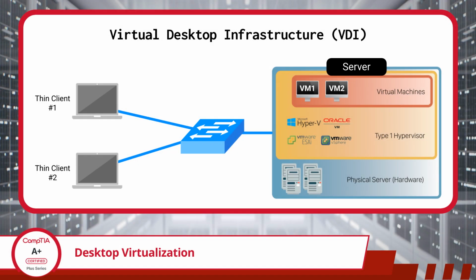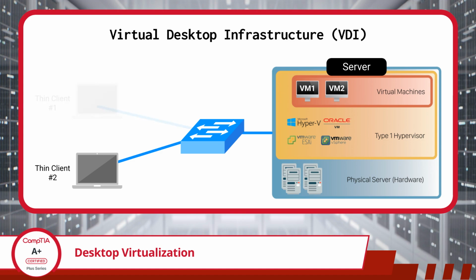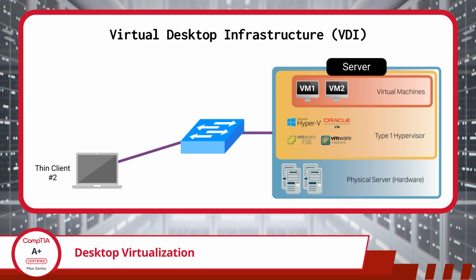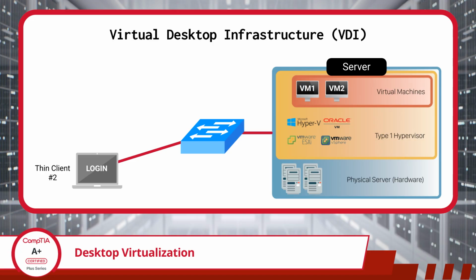Now, let's walk through how a connection works. Imagine you're at home or in the office and need to do some work. You grab your laptop, which acts as the client device, and turn it on. Now it is time to connect to the server. To do this, you would open up a program, website, or domain-based connection on your laptop designed to connect you to your virtual desktop. Next, the program will prompt you to enter your username and password. Once you do, it knows who you are and where to take you. The program then communicates with the server, saying, "Hey, someone wants to use their virtual desktop. Can you help them out?"